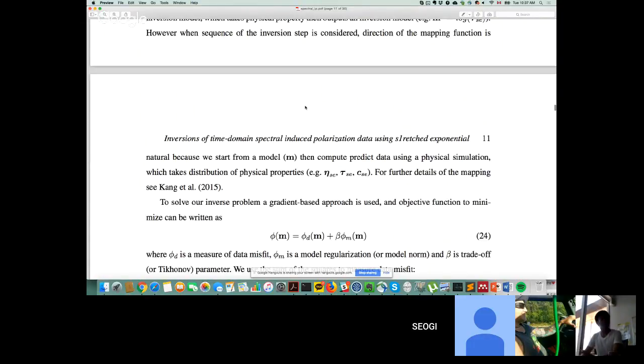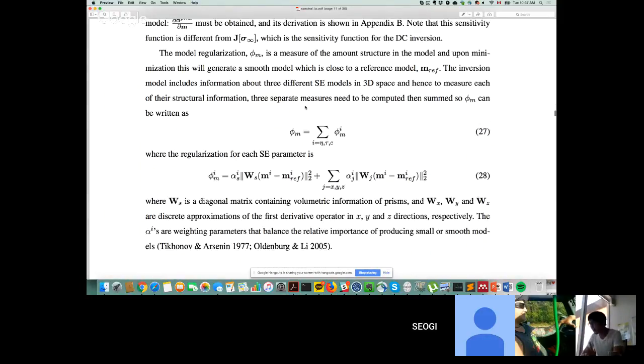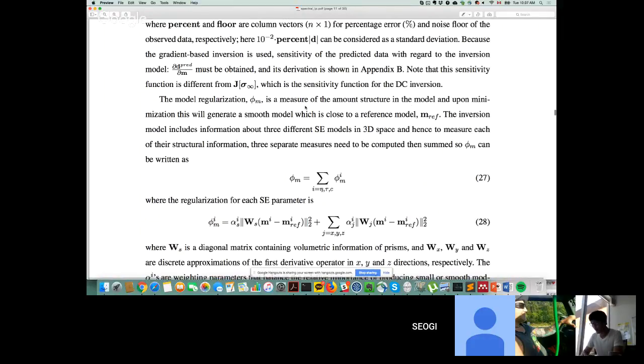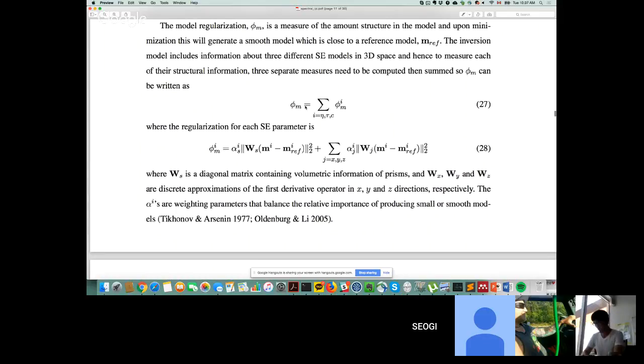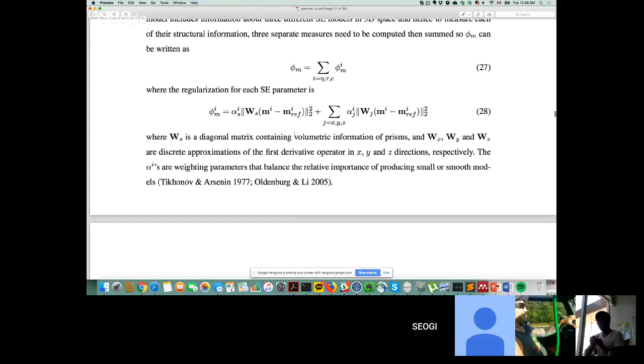Anyway, so the choice is either log or linear. I ended up choosing all the log variables. It's the usual stuff: data misfit, uncertainty, and here's your combo objective function. I want to mention what pieces I had to use and how useful they were. In the combo objective function we have the regularization function, which has smoothness and smallness, but each parameter has that, so each parameter needs some regularization.